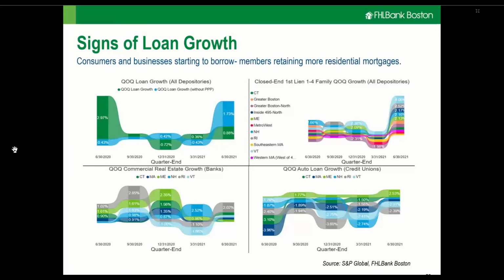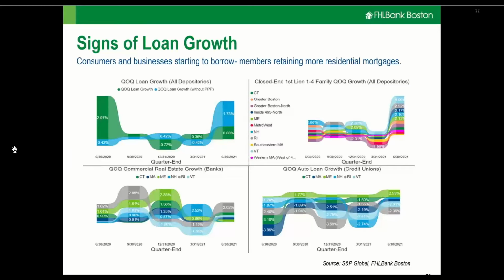In the top right, we have 1 to 4 family quarter-over-quarter growth. And as John mentioned, one thing that we have been seeing and hearing a lot is that folks are retaining more mortgages on the balance sheet. And that is borne out by looking at the data. And a continuation of the trend that we've been seeing and hearing is that it's been the non-Boston and non-Boston adjacent geographies that have been leading the way. So when you think about COVID leading to a sea change in the idea of remote and hybrid work, the northern New England states have been beneficiaries of that in terms of population migration.